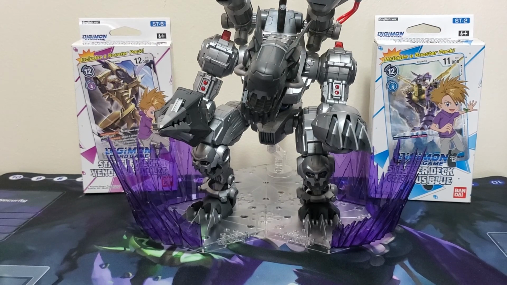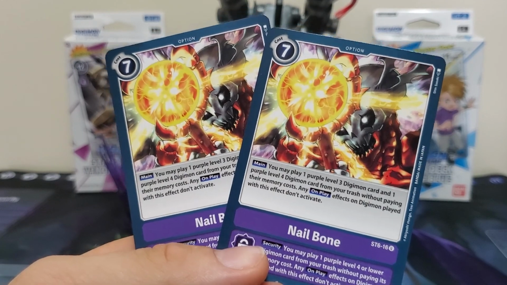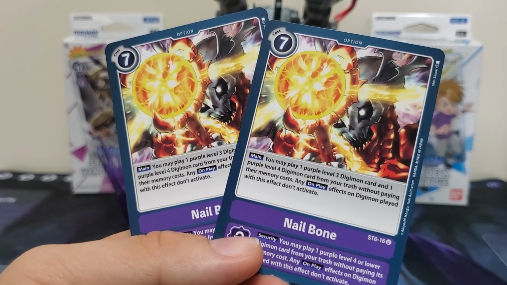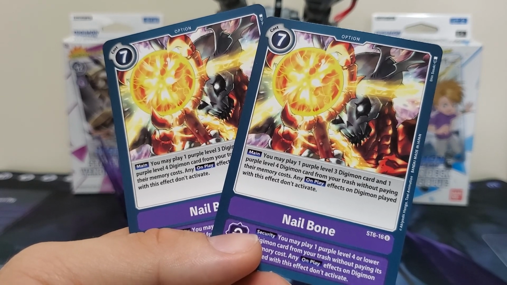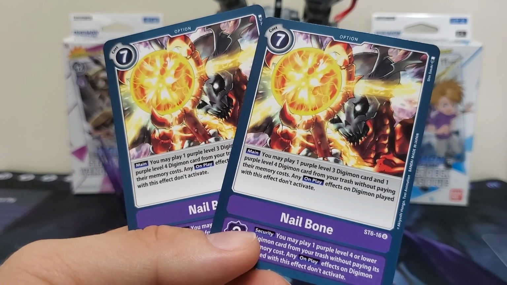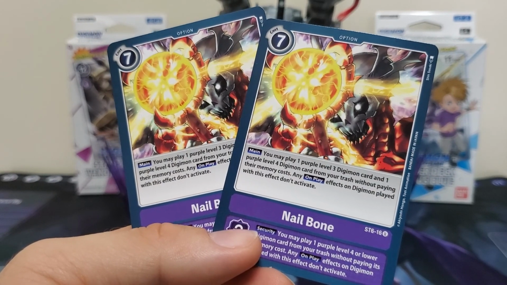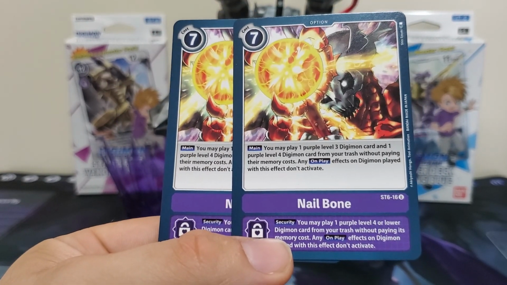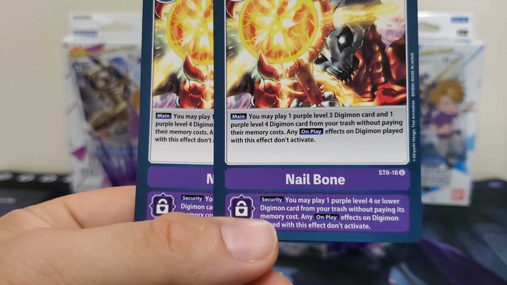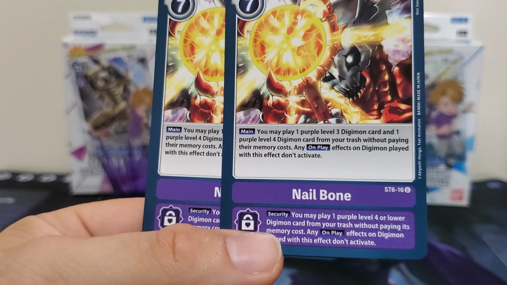And then the final card in the deck is Nailbone, which has a cost of 7. And its main effect is you may play 1 purple level 3 Digimon and 1 purple level 4 Digimon card from your trash without paying their memory costs. Any on-play effects of the Digimon played with this effect don't activate. And then it has the security effect of you get to play 1 purple level 4 Digimon from your trash without paying its memory cost. Any on-play effects do not activate.